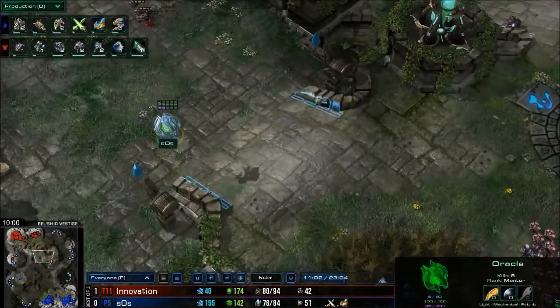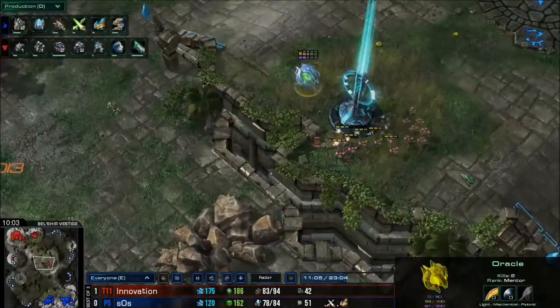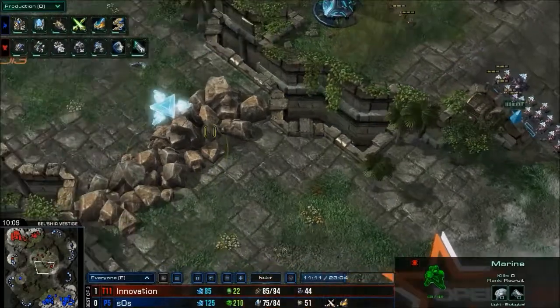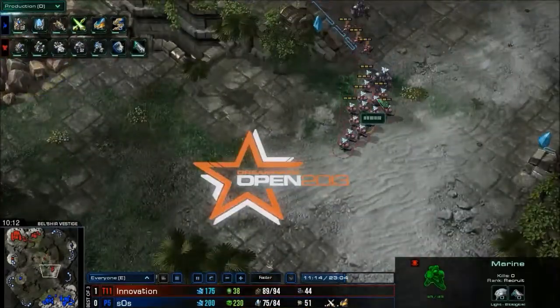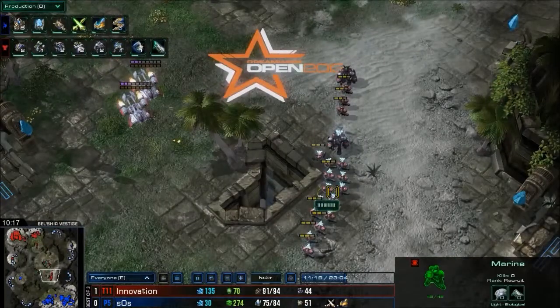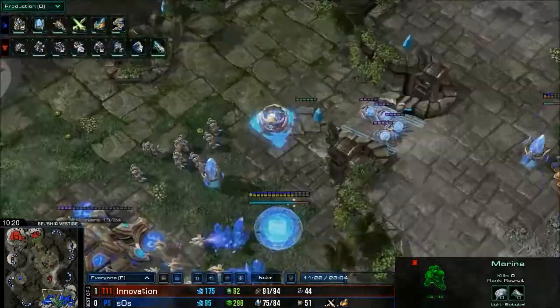At the same time, this Oracle is not paying attention, but able to snipe down 2 of the Marines, but the Oracle is going to back off right into all the Marines. That Oracle is going to fall. But his dying move is to be able to figure out where all these Marines are going. So it's not a complete loss, but not a great trade for SOS.